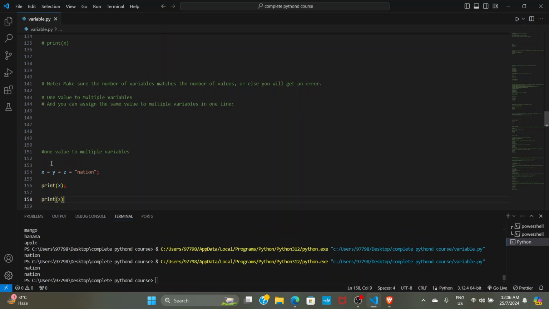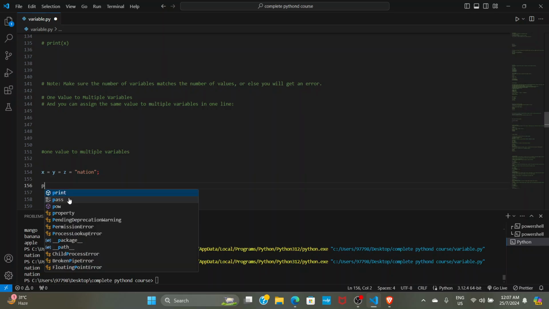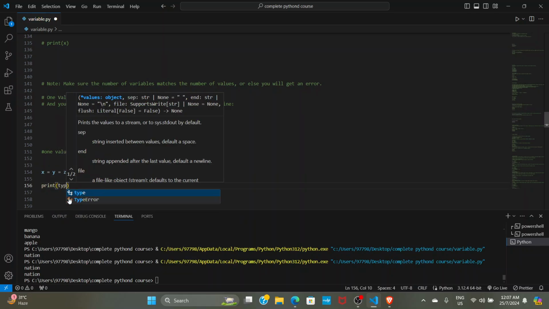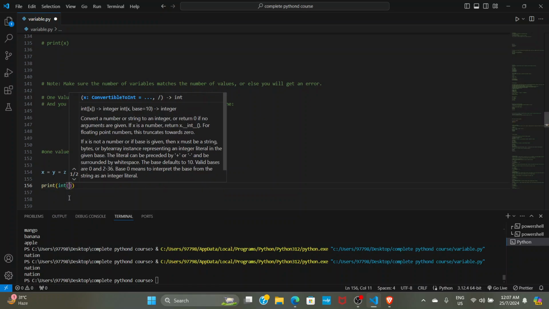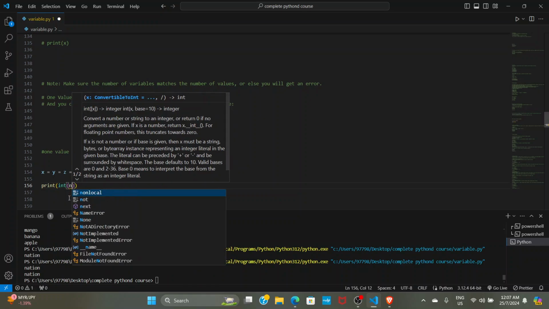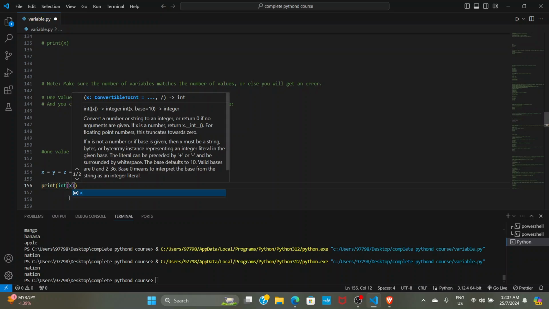Means we can also add many variables for the same value, and we can also change the type of variable of the same value. So like print, and we have x.